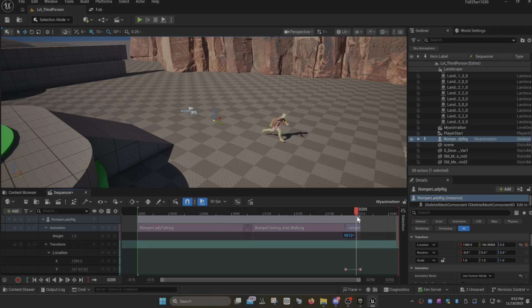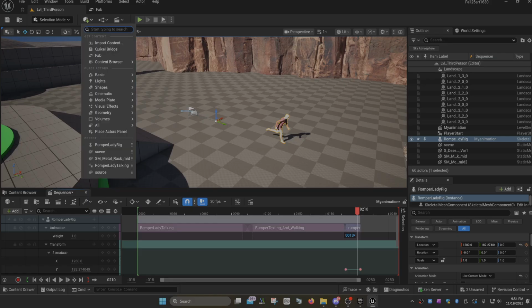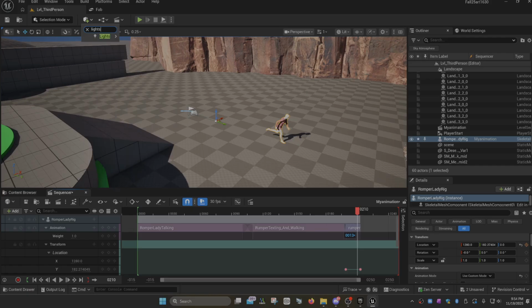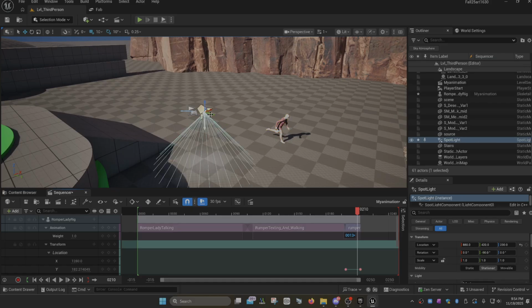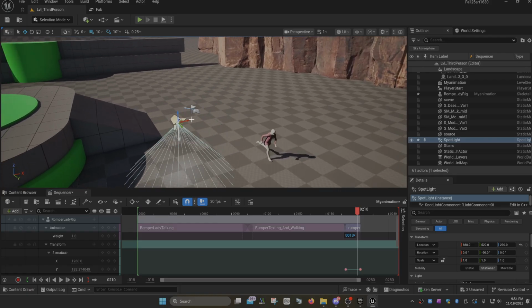Other than that, you can add lights to your scene. You can click in here on the plus sign and look for lights, and you'll have to apply all that you've learned when you were copying the movie scenes. So let's say I want a point light in here or a spotlight. You know, there's my spotlight. I can move it over to where my character is. There it is. So this is pretty similar to what you used in Maya.